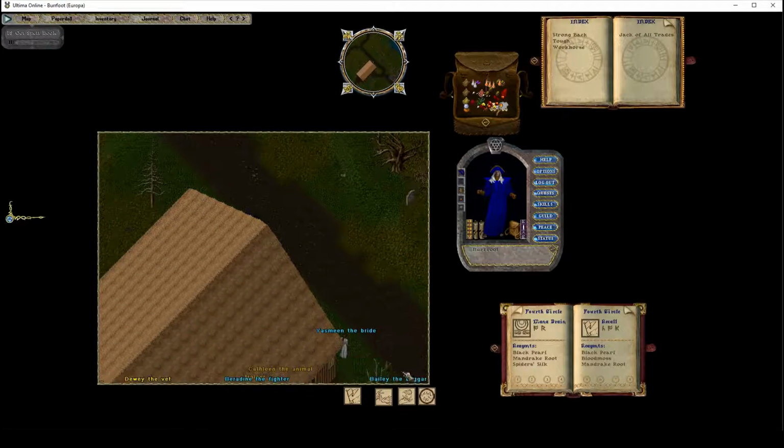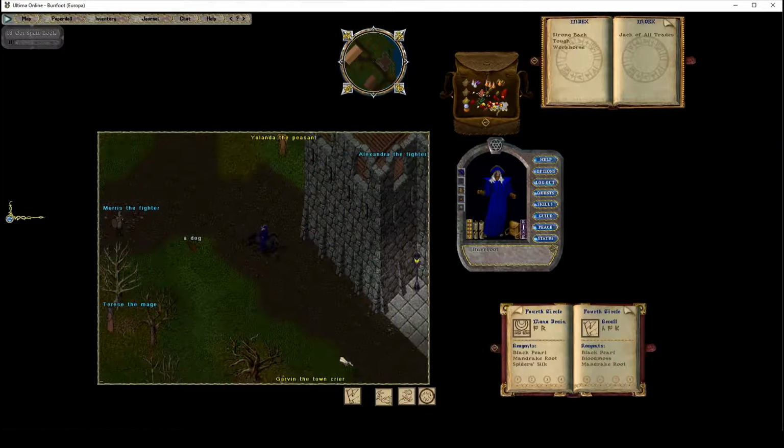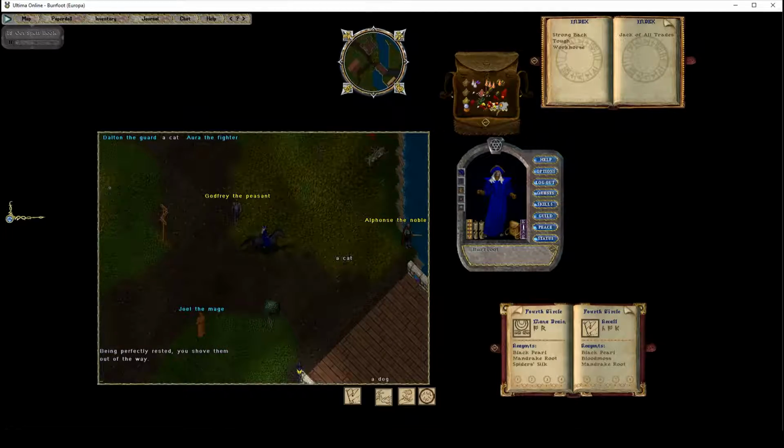Where's the road? Let's follow the road. I don't care if you've got a venture for me, hen. I'm just doing my business. Here we go, here we go. That's more like it.